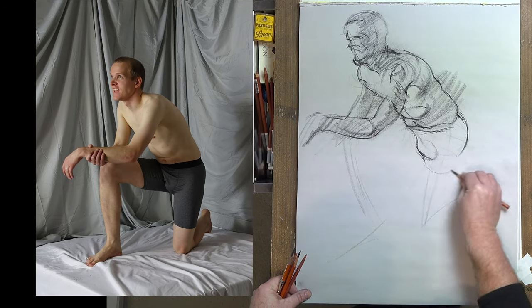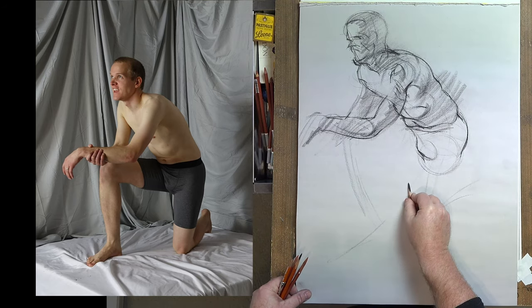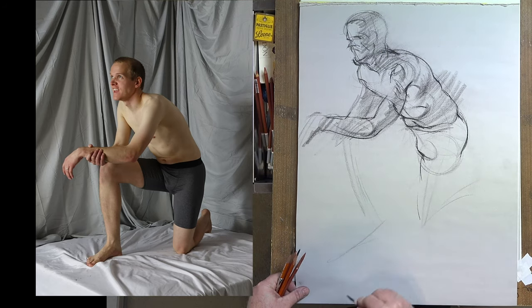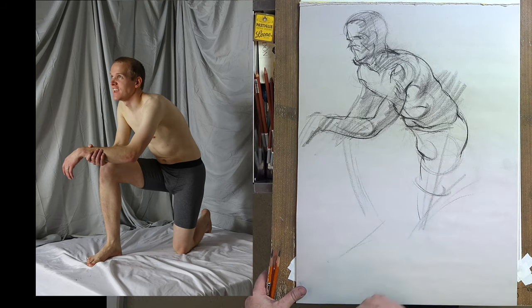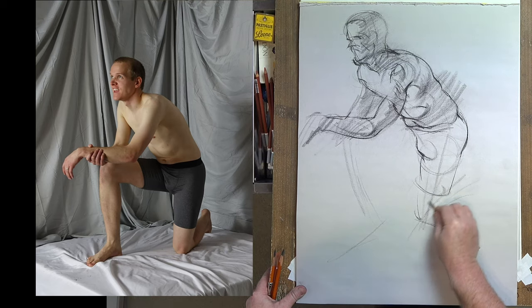This technique is also great for warming up, before you go into longer, slower poses, so you can loosen up your eye and your hand. And it's a very intense process. These are about 10 minutes. I try to time myself, as most of the time I do. Sometimes they'll go over, sometimes they're less, but these are intensely fast.